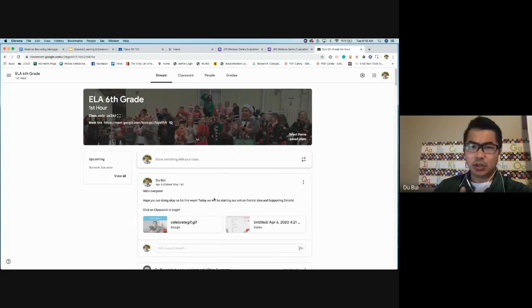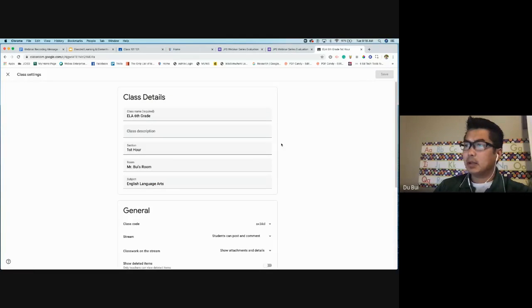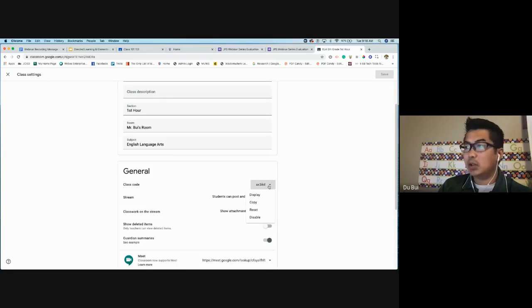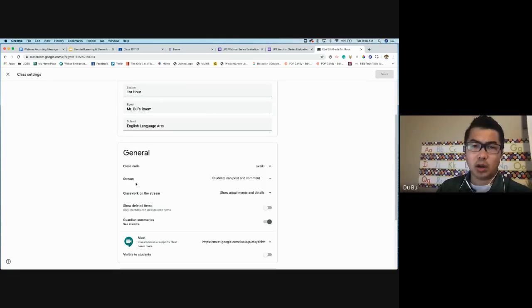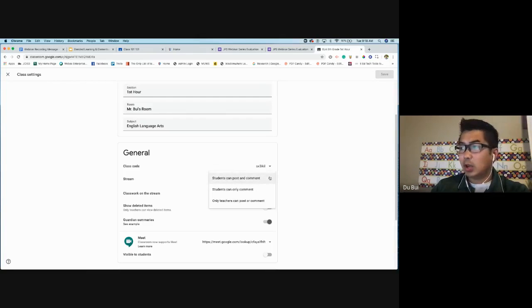So what I like to do is control that and turn that off. And the way you do that is you go to the top right. There's a gear icon. If you click on that, there are a lot of settings here that you can work on. Like earlier, we had class logistics and details. You can change that from here. Your class code that we talked about, you can actually change that and reset it from here if you wanted. The stream, that's the one we're on right now. And right now, I have students can post and comment and whatnot. So actually, students can comment and post on the stream if I let them. If I didn't want that and I only wanted that spot for just me, I would switch it to only teachers can post or comment.